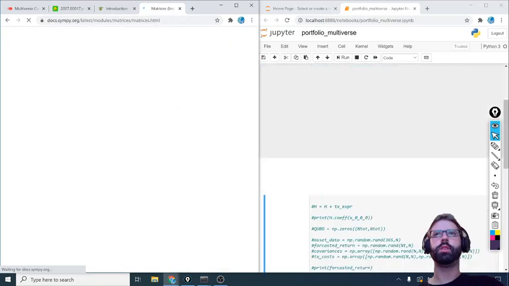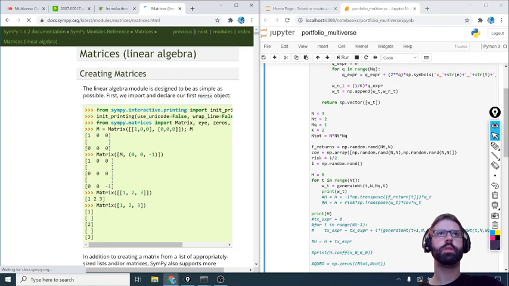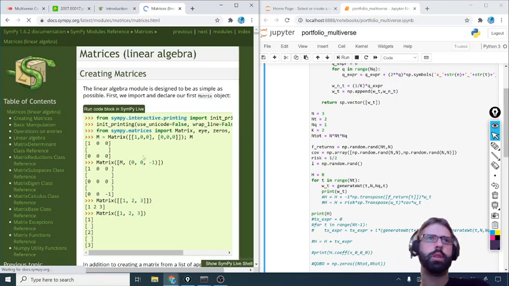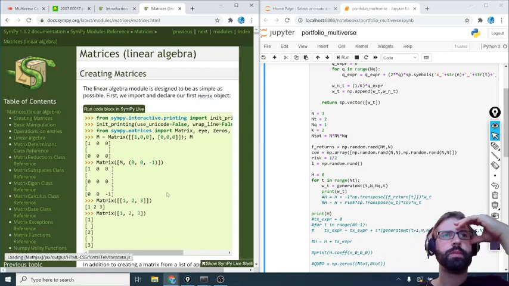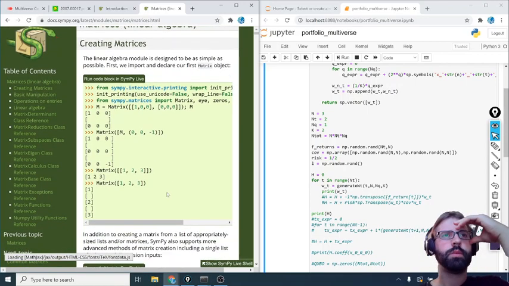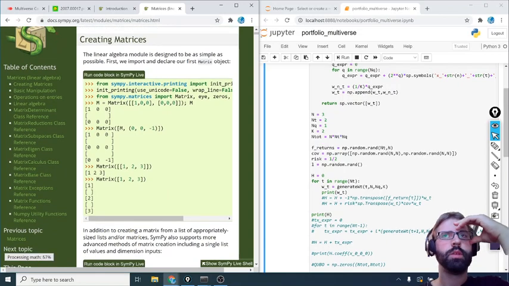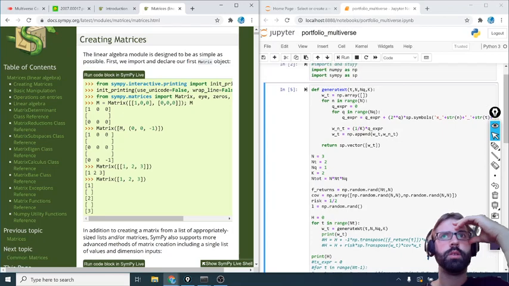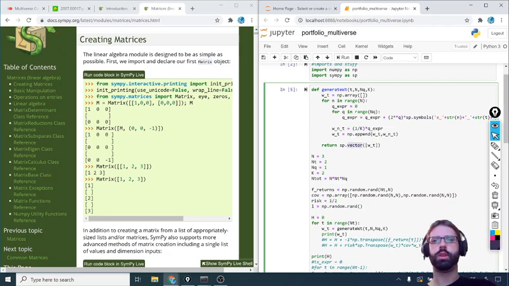So those are matrix objects. In SymPy, first we import and declare the first matrix object. Because that is in and of itself an array, then I should return it. Okay, so it seems like I should really return it this way.